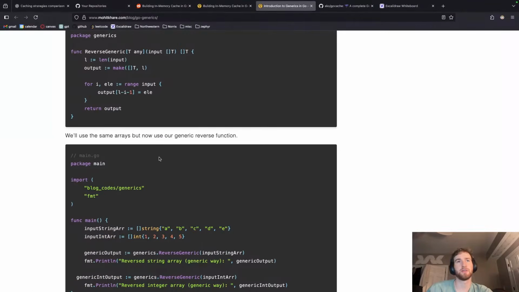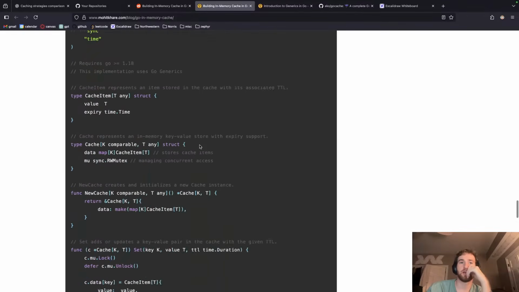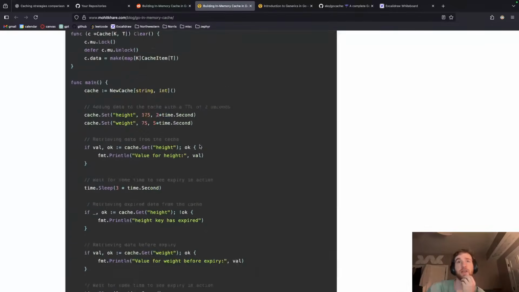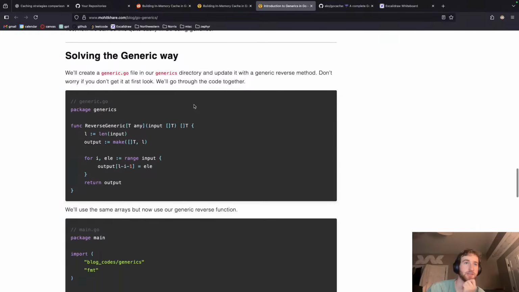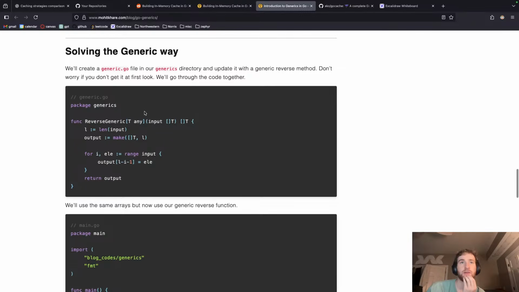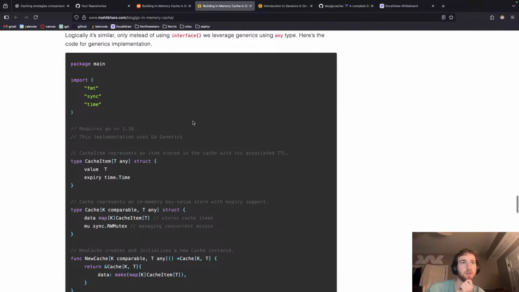I was just pulling up this article because I wanted to read through building basics, how people do it, and then was looking through. John would be happy if he arrived. I was looking at the generic way, which seems definitely better. I've seen this loosely in TypeScript, so honestly, it makes a good amount of sense to me.